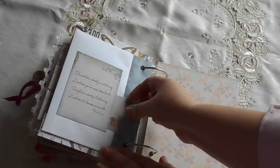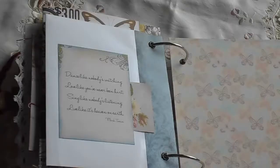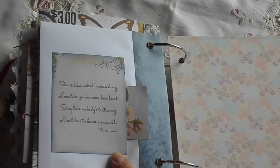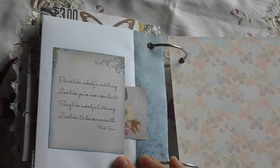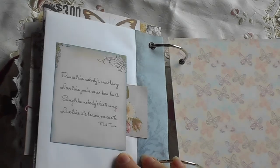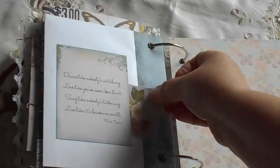On there I have a little pocket, this cute little pocket there. So the very last page says, dance like nobody's watching, love like you've never been hurt, sing like nobody's listening, live like it's heaven on earth. Just a little pocket, tuck pocket, that one.